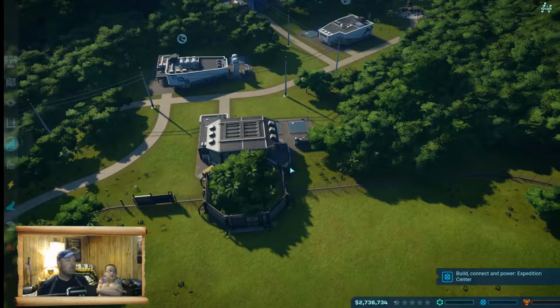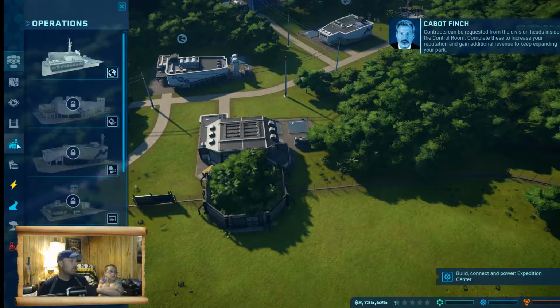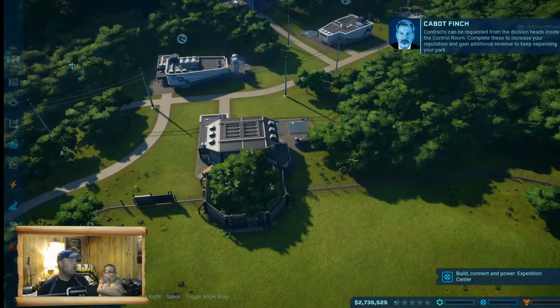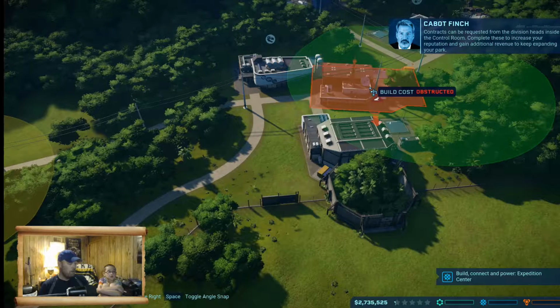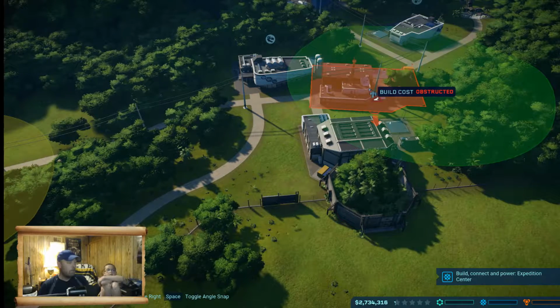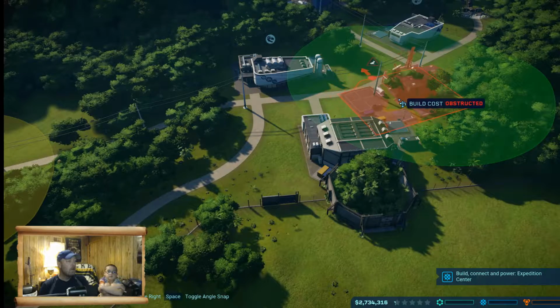All right. So actually, in Jurassic World, contracts can be requested from the division heads inside the control room. We need to complete these to increase your reputation and gain additional revenue to keep expanding your park. We have to clear out some trees, I think.